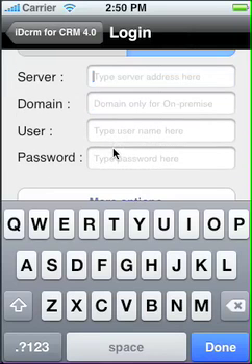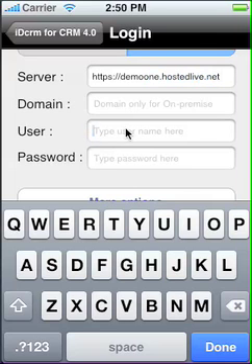First thing you have to fill in is your server name. Now you have to be careful that you type in the full server address. So you've got to do HTTP or HTTPS, fill in the full host name, and if you're using a different port, you have to specify that as well. We're actually not using a different port, but if you would, you have to do colon and then the port number.